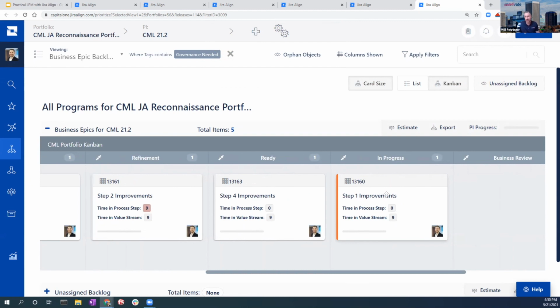Generally, we don't have to provide guidance of what requires portfolio governance. The portfolio team usually has a very good idea of what requires their governance and what doesn't. But again, if you needed to provide that guidance, it's those bodies of work that relate to your strategic themes, those really important needle-moving bodies of work, that are generally the things that go into that governance needed category.